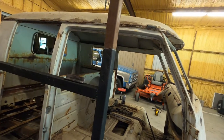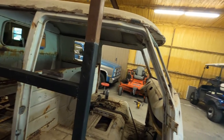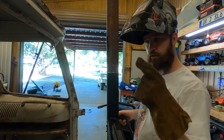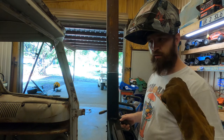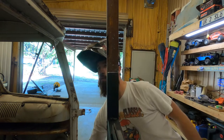I guess let's bust out the old welder and start welding up. I'm just gonna tack it in the center, and then I'll put the sides on. I'll clamp them on. We'll go from there, I guess. Actually, I'll probably clamp them on now.